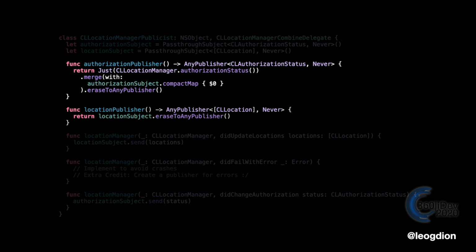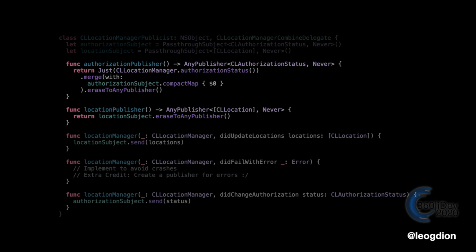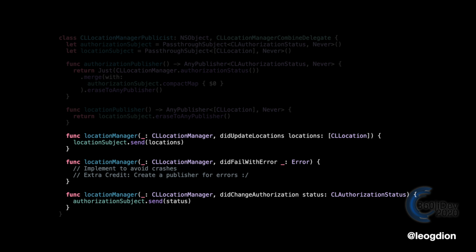Lastly, let's take a look at how we take the data in from our CL manager using the delegate calls. As you can see here, we get our locations array, and we send that locations array to the location subject, since that's the type that it takes.